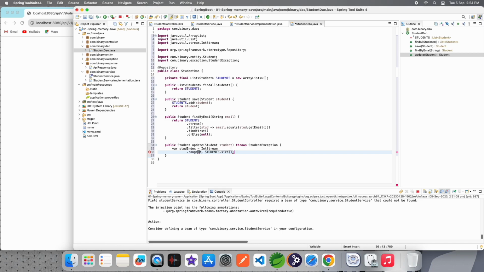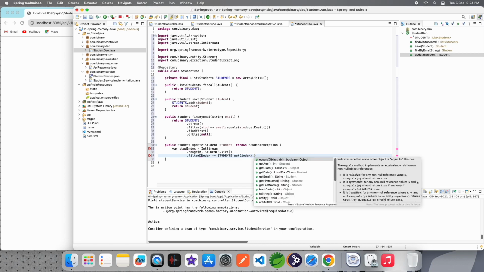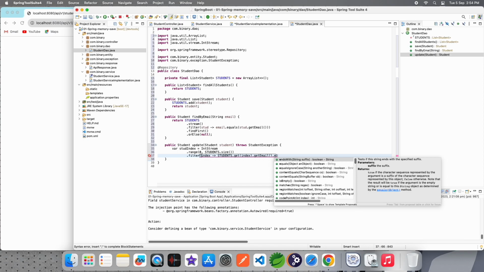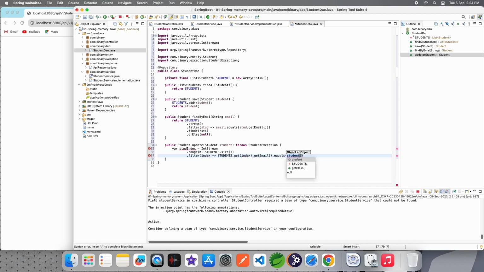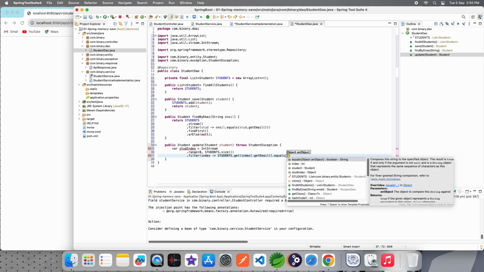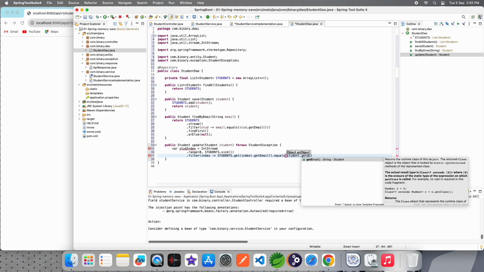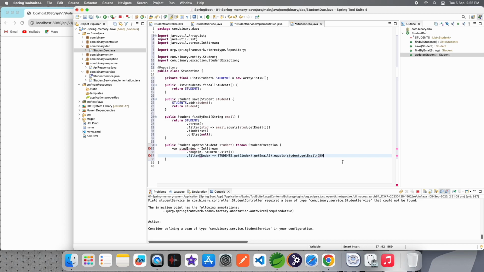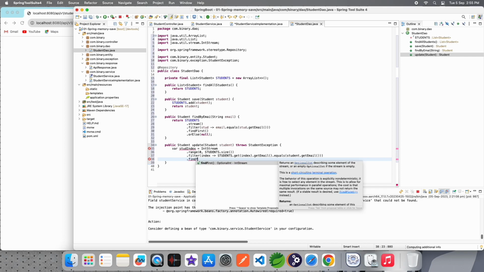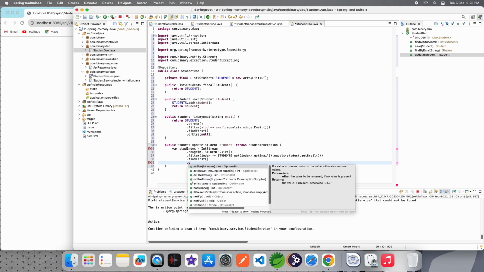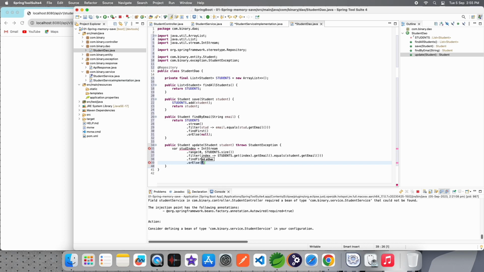First we get the index from range, from list size, then filter them, and here again we check equality, and then find the first if matching, otherwise return -1.